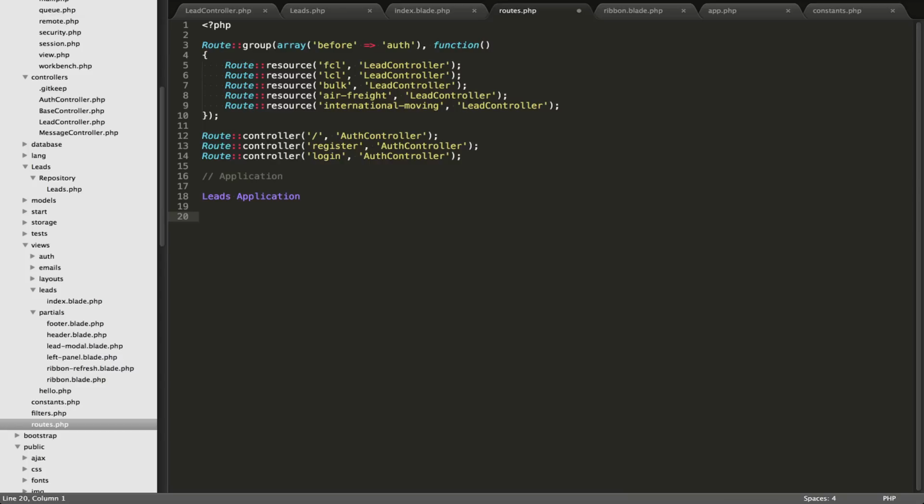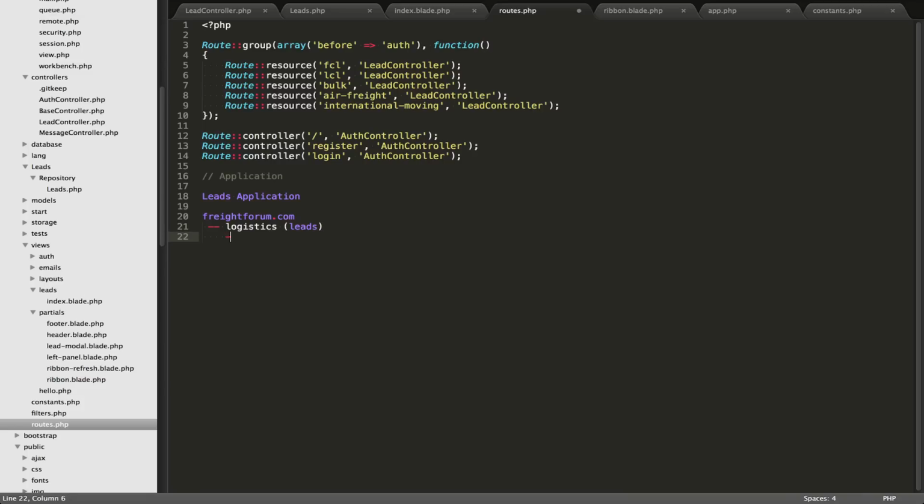I wanted to talk a little bit about the leads application that I wanted to create. And this leads application is also going to have different implementations of it. So one of the implementations of this leads application is going to be freightforum.com, which is a site about logistics. And basically some people in the freight forwarding industry or in the shipping industry can find some leads related to the logistics industry.